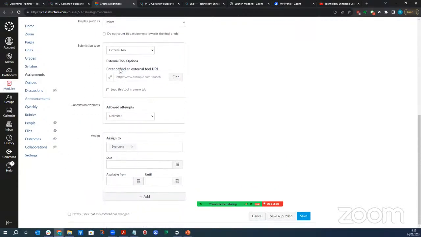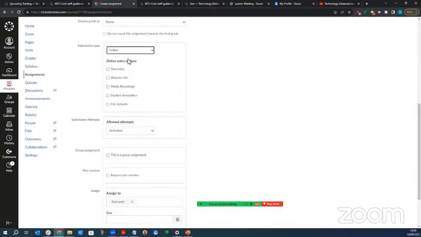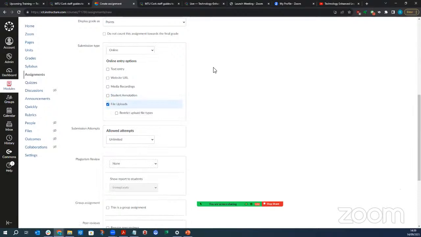And then if I just scroll down, the submission type, you generally would want to pick online. And what most people would use is click file uploads. But just to go over the other options, so this is just the way that your students will be submitting to the assignment. So they could have text entry. We'd probably recommend them uploading a Word document or something instead of text entry so that they can have a copy for themselves though. But if it was something where you just wanted them to submit a URL for assignment, you could have set that as the online entry.